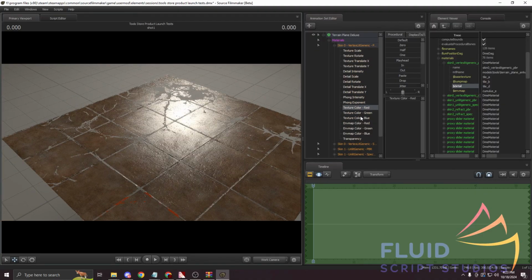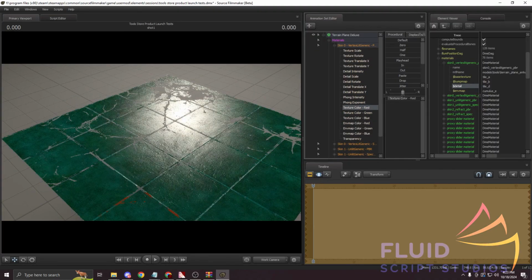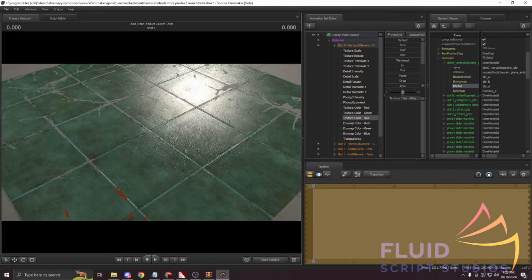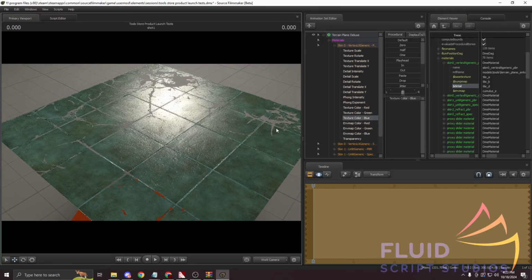Okay, the texture color, so you can affect the colors as well. Let's just say you wanted to change this to, I don't know, the color here. Teal, perfect. So now you have teal tiles. That was very easy to change the color. You didn't have to go into the element viewer to do all this. Let's say you want to change it back because you didn't like it. You select all three and you hit the default, and everything goes back to what it was.